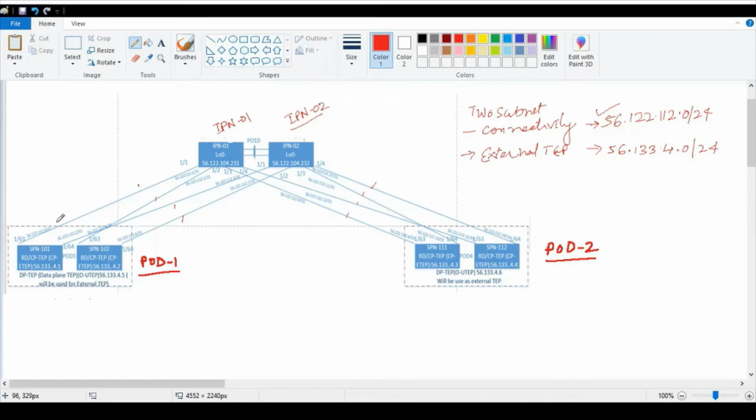So how are we going to assign this? I'm taking this example from this spine to this IPN switch. I have taken one connectivity. It may be 40G or 100G, depending on which switch you are taking. This is 1/63 on the spine and 1/1 on the IPN, and one IP I have allocated here, 56.122.112.0/31.